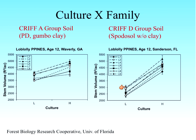This is another site, and you can see that this same family, L4, was the top performer on this site. Quite different soil type, but it did very well when we increased nutrient supply through, in this case, weed control and fertilization. Some other families are not as responsive. So again, this is where we're at relative to some of the current research. We don't have generalities for all families or locations yet, but this is something that I just bring to your attention as an issue that you should keep in mind.